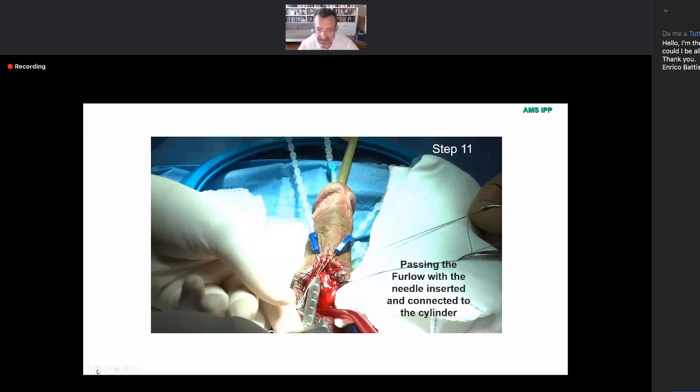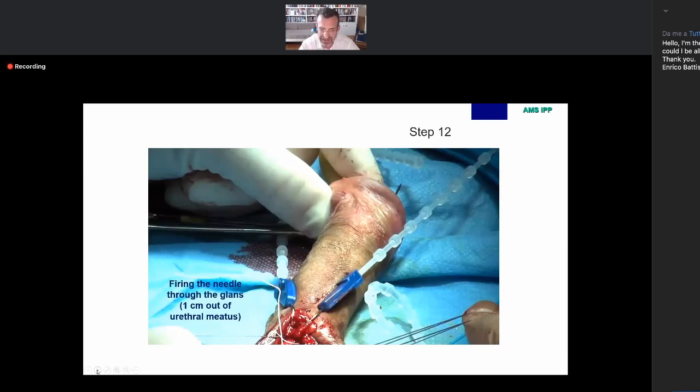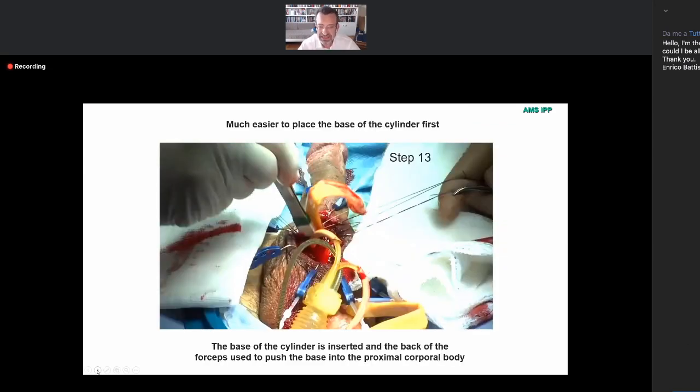Next slide. And at the time of introducing the cylinders, I like to introduce first the proximal part of the cylinder, and next the distal part of the cylinder. I prefer it. You can use, in order to introduce, the pick-up as in the slide, or the device that is given by Boston, the blue introducer that is given by Boston with the whole set of the penile prosthesis. But I think that it's better to introduce first the proximal part of the cylinder, secondly the distal part of the cylinder. Next slide. After this, you check that there are no bends.